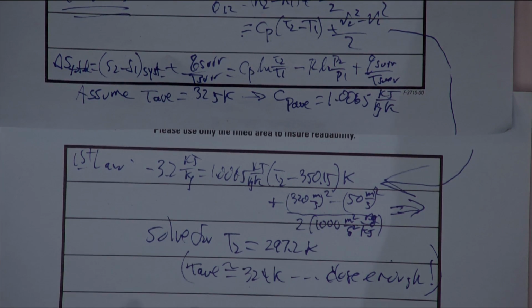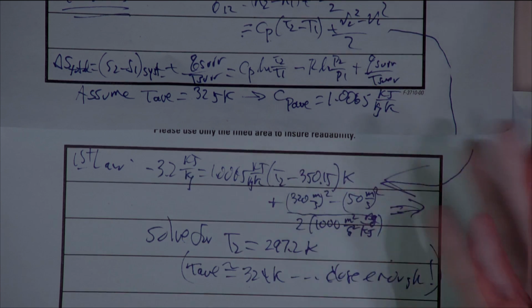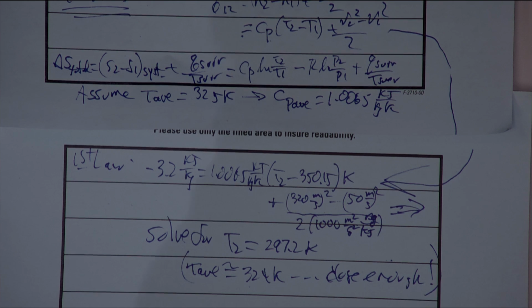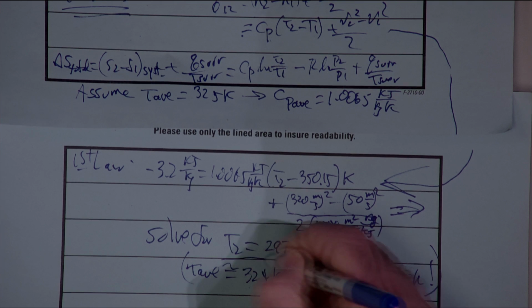All right, so I'm not going to redo this part of the problem. By the way, if you found that you made a pretty bad estimate for the average temperature and your Cp number is going to be off considerably, then just go through the step one more time. Pick your better average temperature and get a new value of Cp, and then just finish up the problem that way. Anyway, so we have T2.